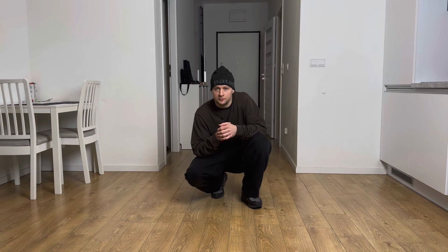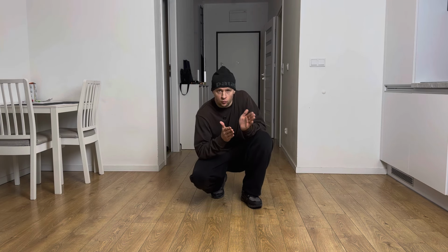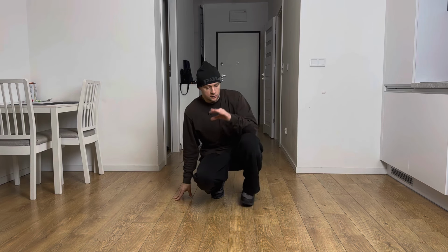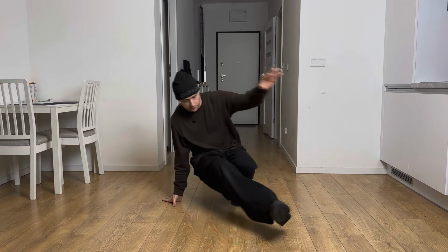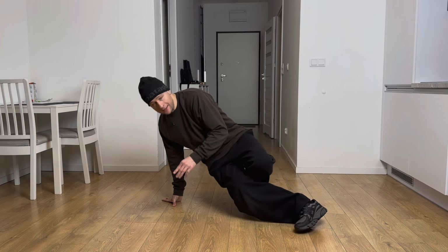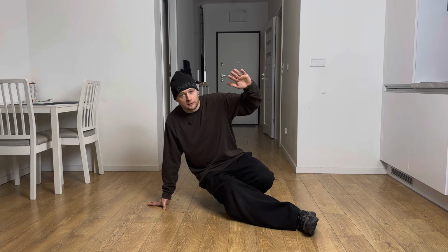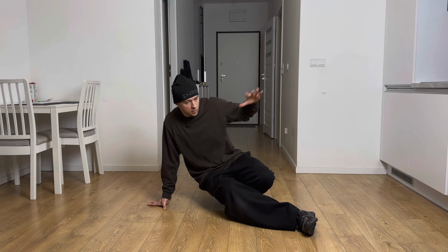I'm not going to waste your time and explain how to do 6-step or how to do baby freeze. We're going directly to the main subject of today's lesson, which is the transition based on the CC's footwork. So once you've executed the first step of the CC's and you're already in that position, make sure that only one hand is on the floor, and the other hand is in the air. Don't put it here, make it more open.